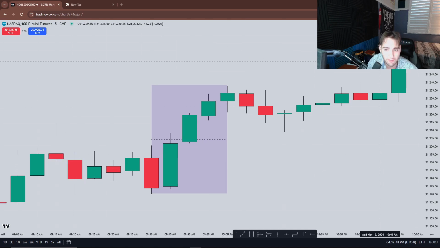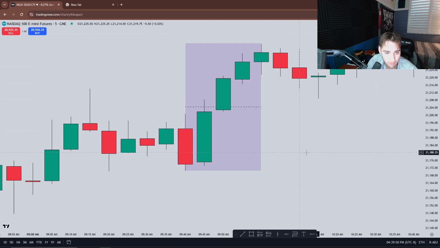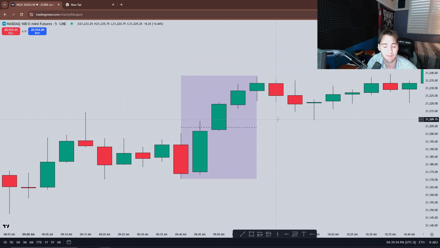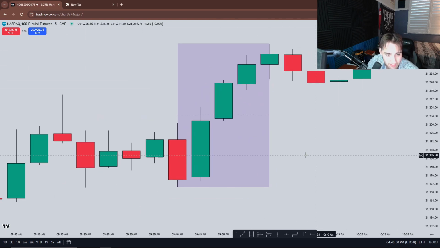I want you to ignore every other candle besides this zone here. And this 1, 2, 3. These three candles. That's all we're looking at. I'm not going to make this too overwhelming. It's really simple. Okay. So as I zoom in here, we're going to look at the first candle in this zone, as you can see. Okay. So we're going to look at the top part of the wick. Okay. And the third candle. Let's look at the bottom part of the wick.